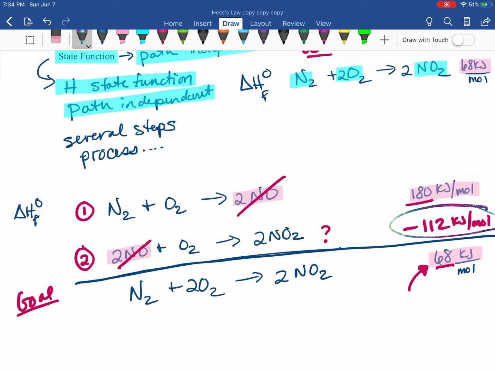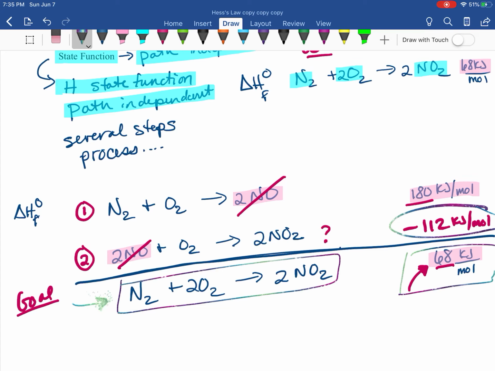So what I like to do for Hess's law is always keep in mind our goal, and we are going to treat these like the mother lode of balancing reactions. So grab your yoga pants and light a candle, because not only are we going to balance our reactions, we're going to balance several at a time. And remember, we're not balancing just our overall reaction. We have to balance that math as well. So this is one massive summation.